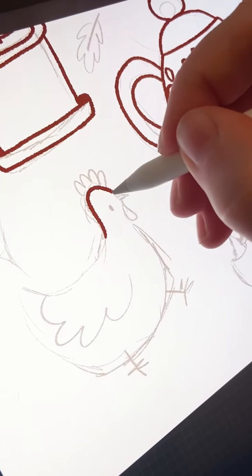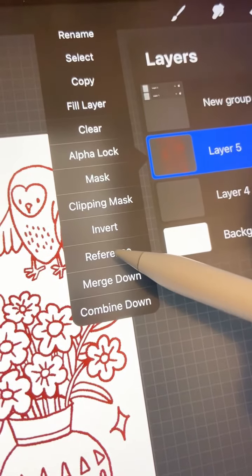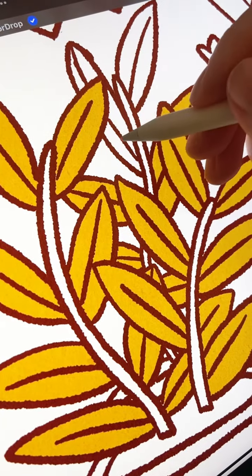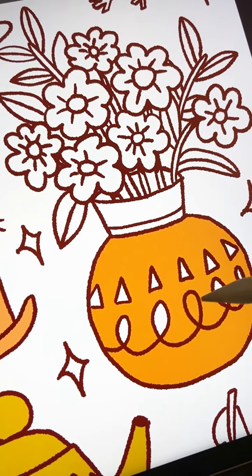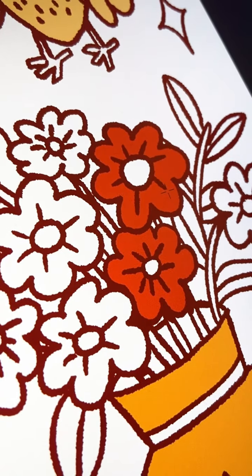I use a very messy sketch because I hate having a detailed sketch. And then I set the line art to reference so I can fill in the colors on a different layer. And then I just click to fill in the colors using the color drop tool. And yeah, I love these red flowers.